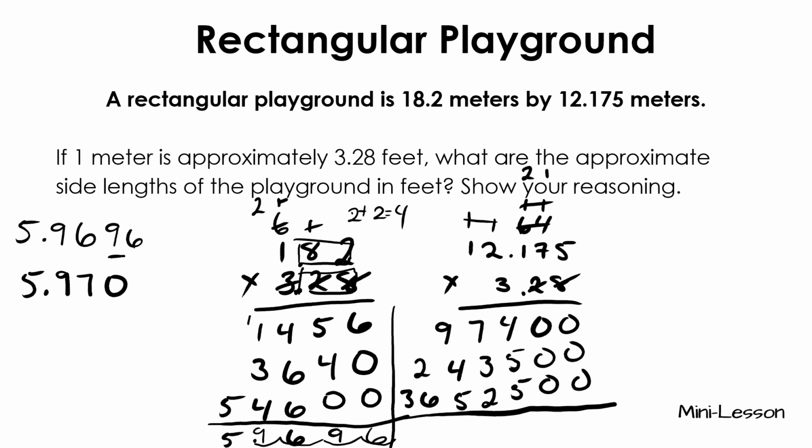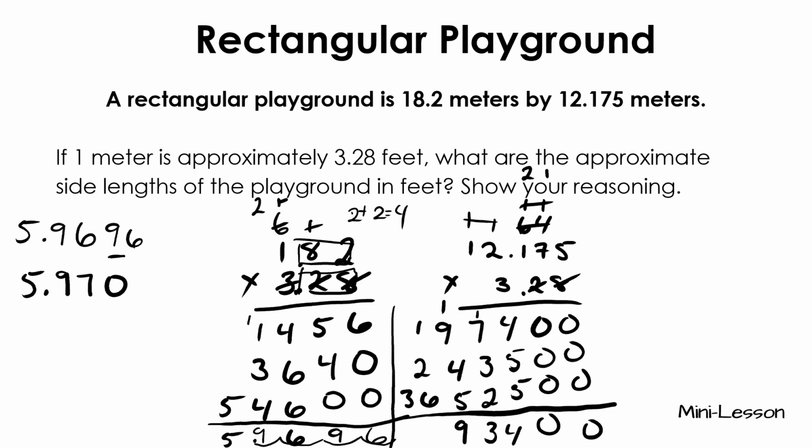All right. Now, we have several zeros. Boom. 5 plus 5 is 10, plus 4 is 14. Put down our 4, carry our 1. 7 plus 3 is 10, plus 2 is 12, plus 1 is 13. Put down our 3, carry our 1. 9 plus 5 is 14. 14 plus 4 is 18. 18 plus 1 is 19. Put down our 9, carry our 1.